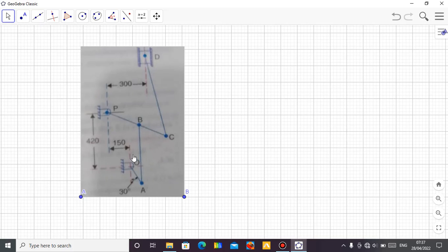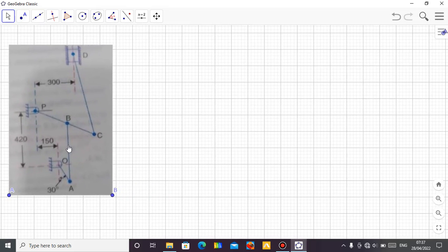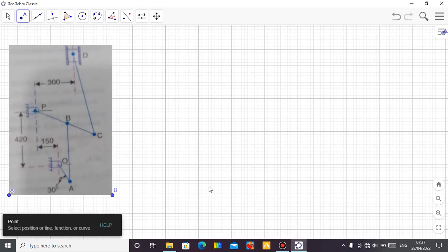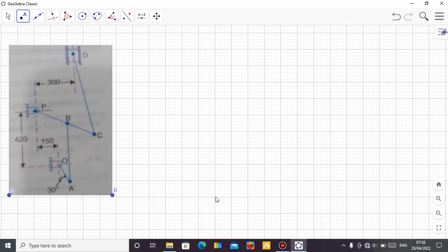So let's start. To start, I need to do the spacing from point O to point P. These are the two fixed points. I need to locate these two fixed points so that I know I'm not moving them again when we start. So let's start with point O. Let me put point O somewhere here. Then let me reduce this 150 to a scale of, let's say, 1 to 100.